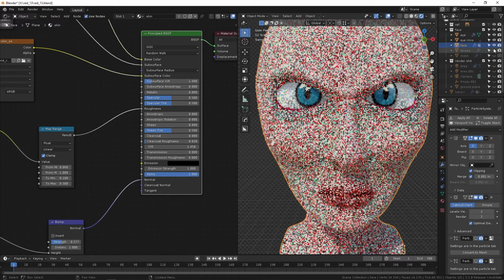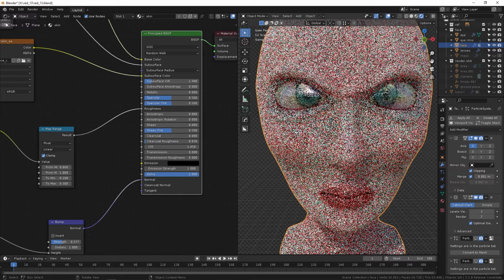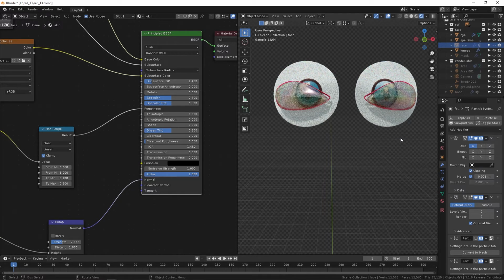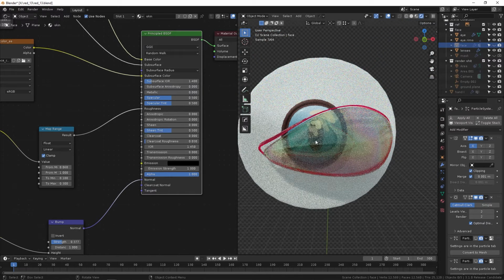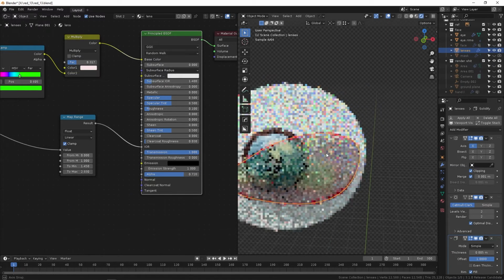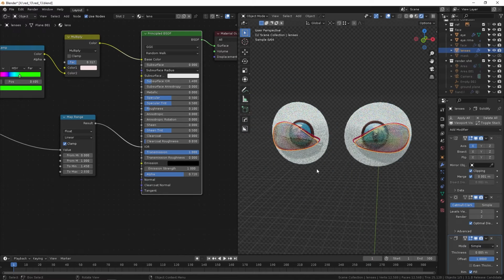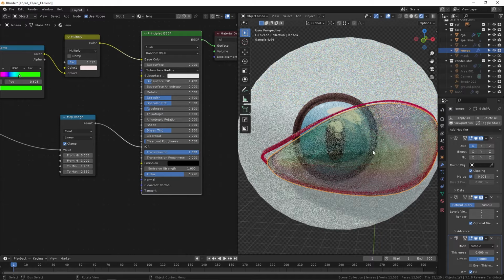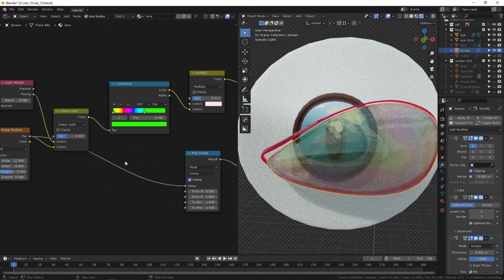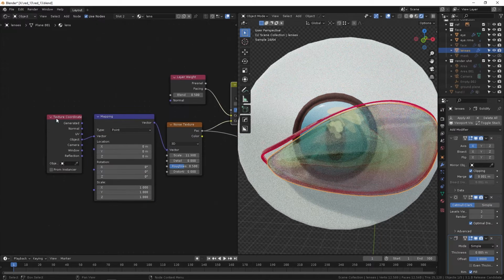The eyes I did in kind of a weird way because I've been trying to think of my models more as toys. So the eyes I kind of put behind these lenses, which have a lot more visual information than just a mucous membrane, kind of iridescent looking, which is a pretty simple technique that I think looks really good. So let's start with that, because I use this a lot.